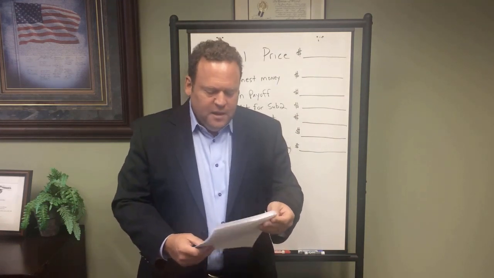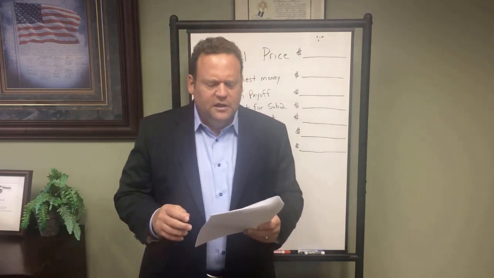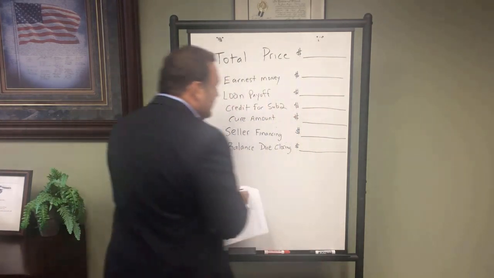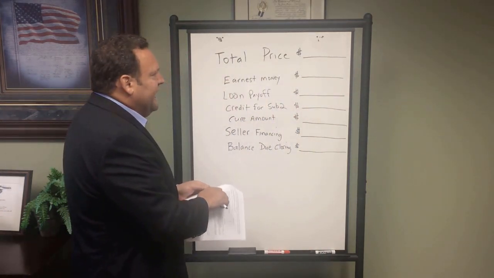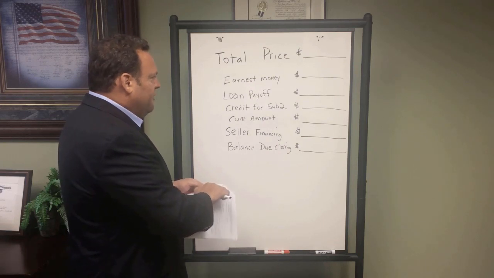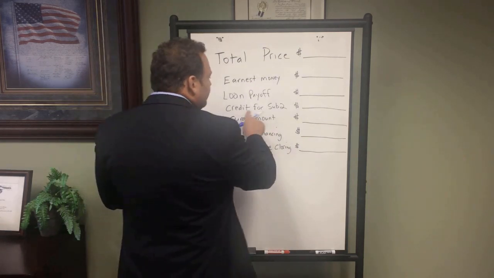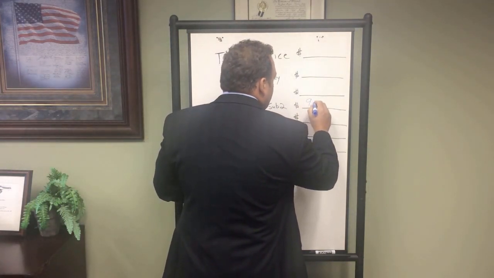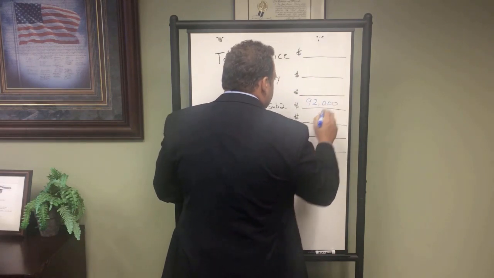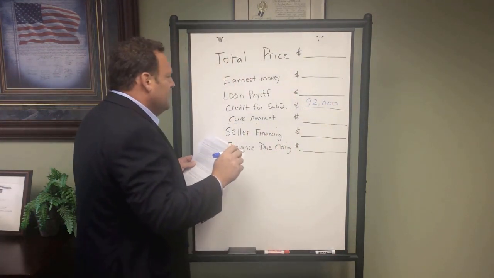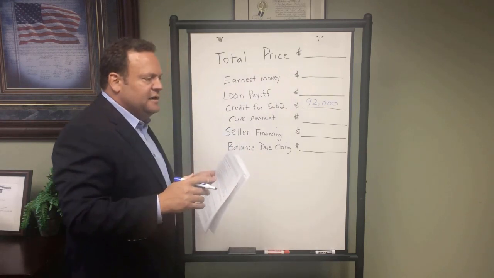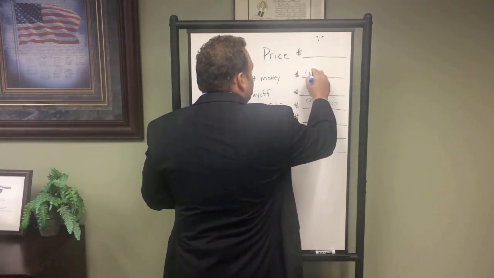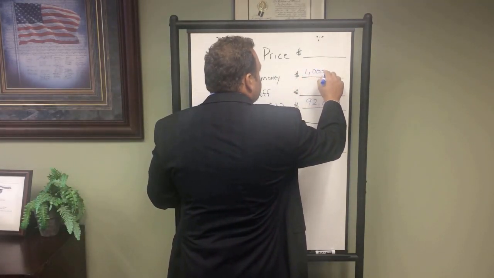On page 2, this is where people get a little confused: the purchase price and earnest money and the terms and so forth of the numbers. So basically, fill in the purchase price last. First, fill in where it says credit for taking property subject to. Let's say you're taking subject to a $92,000 loan, and then you're going to give the seller, let's say, $5,000 at closing. So you're going to give them $1,000 earnest money now.